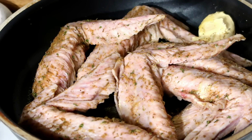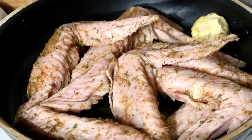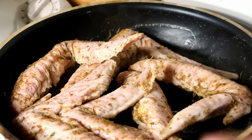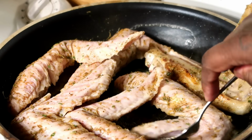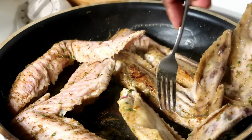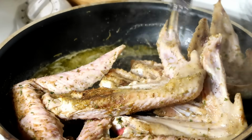So, you're going to let that braise on each side for 3 to 4 minutes. Okay? Okay guys, so after 3 to 4 minutes, you're going to flip them over and braise the other side. And I always do this with my meats when I'm cooking them in a slow cooker.